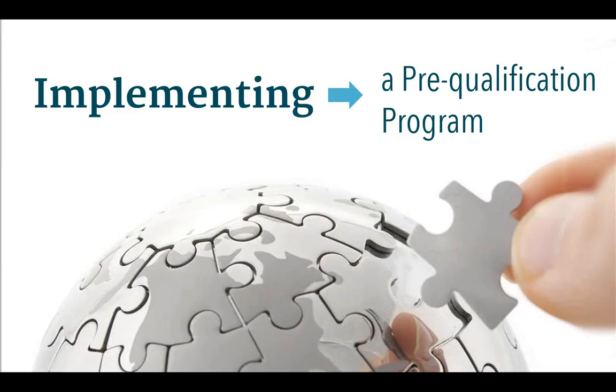Okay, fantastic. Now, one question that comes up oftentimes when we're engaged by an organization is, who should be involved in the creation or implementation of a contractor supply chain pre-qualification program? Is it solely a procurement focus? I'm just curious from Southern Company's perspective, who was involved and maybe who's involved today in that process?